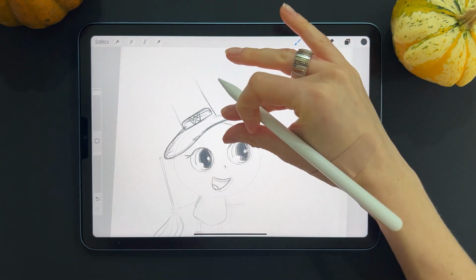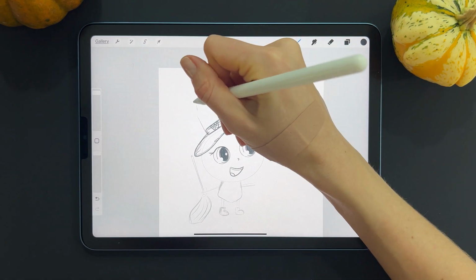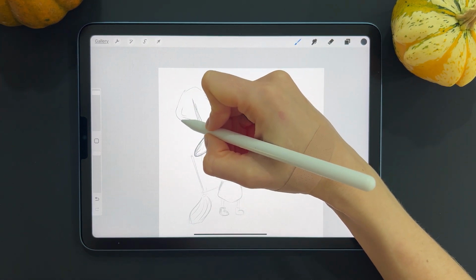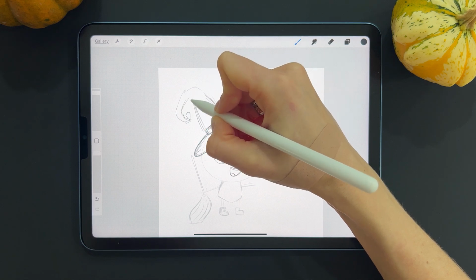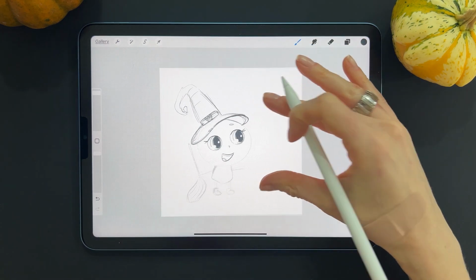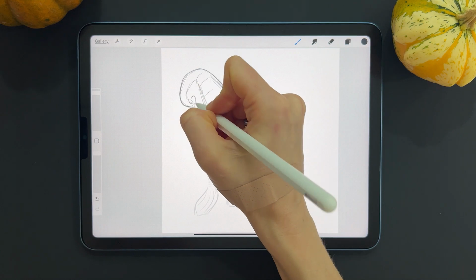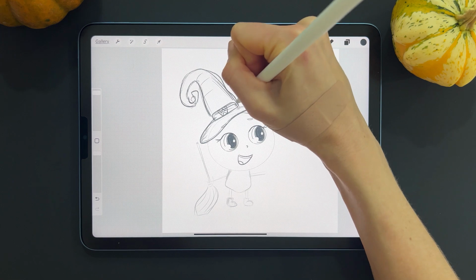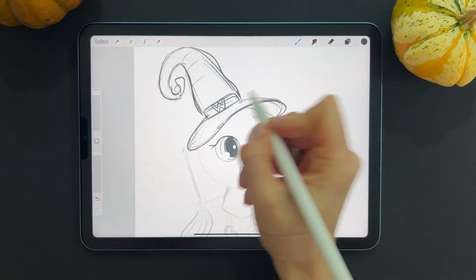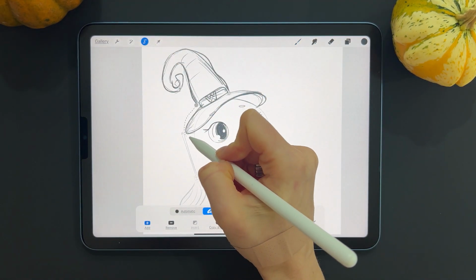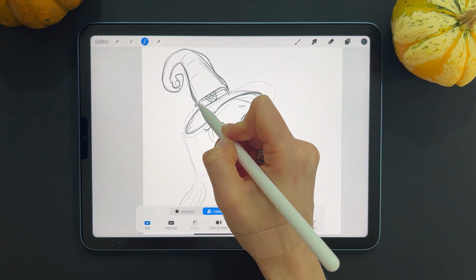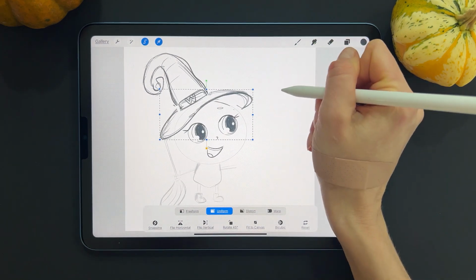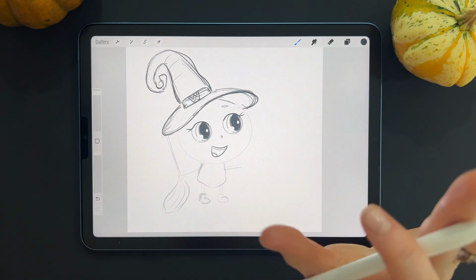I had my references. I should have looked at my references, but ideally, I liked that there was some action on the hat, which is like this. Okay. Something like that. We could give some curves to the hat, right? Make it more organic. And to be honest with you, I think I want this part to be bigger, way bigger. Here you go. Her eyes, let's leave it for now.